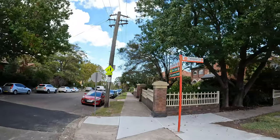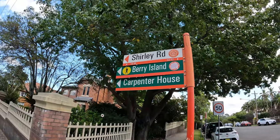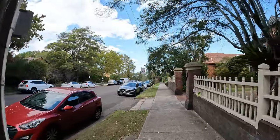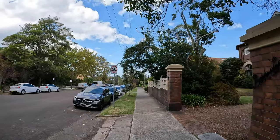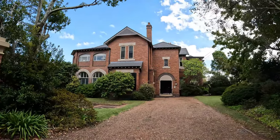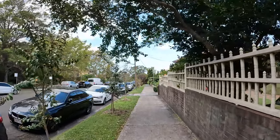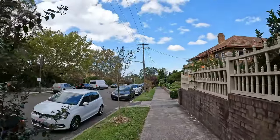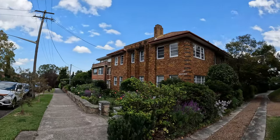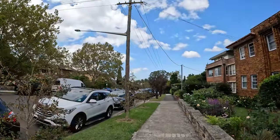I was looking around for the street sign to make sure I was on Shirley Road — so there we are. That's where we're headed, we're headed down to Berry Island. I'm gonna have a look at a few things down at Berry Island, we'll certainly see some beautiful views of the harbour. Look at this delightful old home here — number 46 Shirley Road. Wonder how many bedrooms it's got, probably at least seven or eight by the looks of it. Yeah, it's a grand old Federation home, that one.